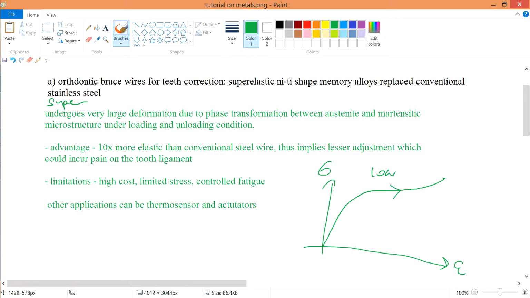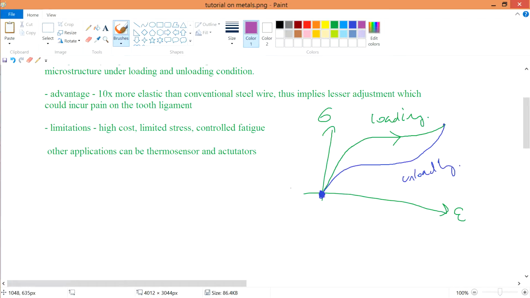This is when you start to pull, loading, and when you start to unload the forces, you spring back into its original shape. As you can see, there is no strain, because it goes back to its original shape. There is no strain at all. So you also need to define this type of graph that is coming out. The lecturer also says it would be best if you also draw the graph of a normal metal, another metal graph.